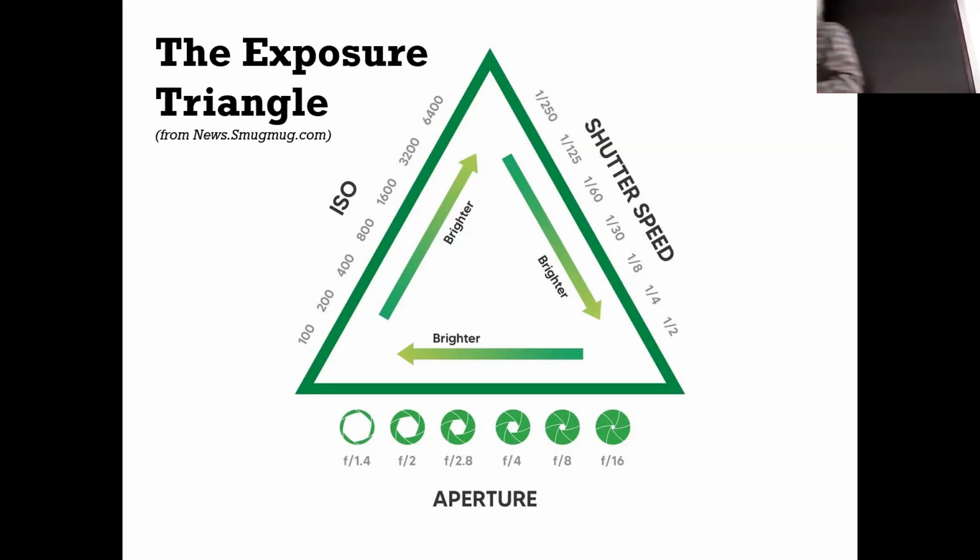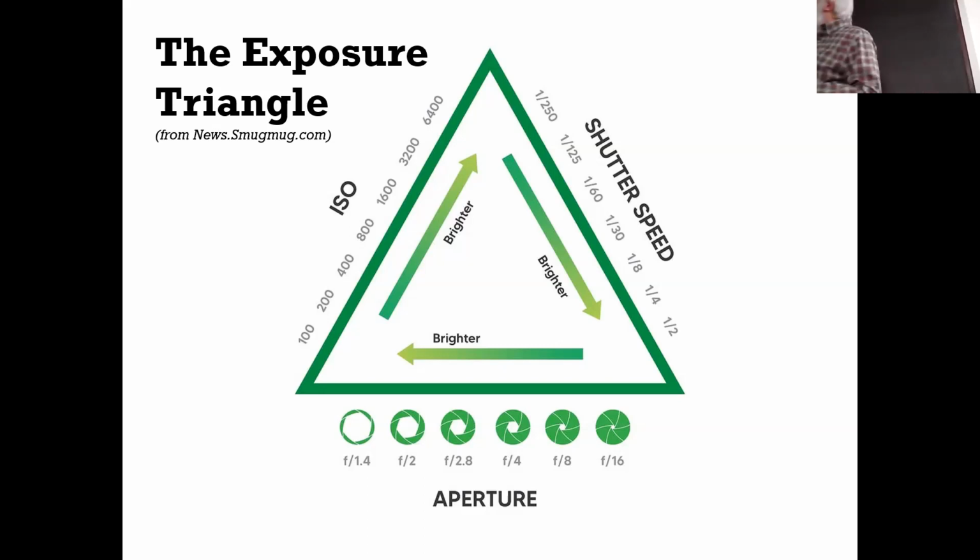The aperture down here is the equivalent of the pupil in our eye. So the lens inside the camera has a little opening that can open and close. And if it's open all the way, then all the light that hits the front of the lens can get into the camera. If it's closed way down, it's blocking a lot of it out so that the sensor of the camera doesn't get overwhelmed by the light. That's true of some cameras. Mobile phone cameras usually have a fixed aperture. They don't have something that opens and closes, and some point and shoot cameras don't. So that's off the table for some cameras, but most cameras will have that.